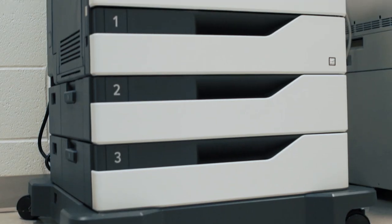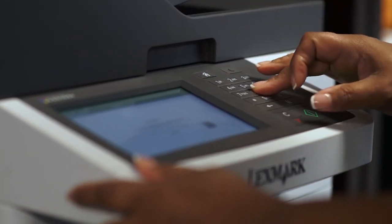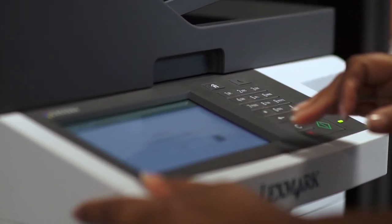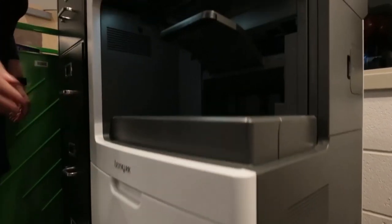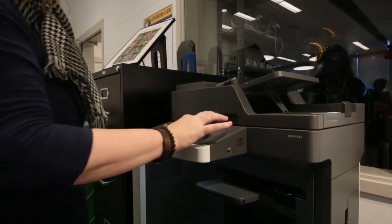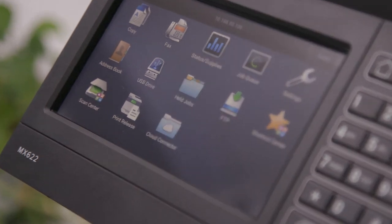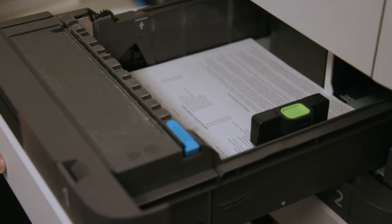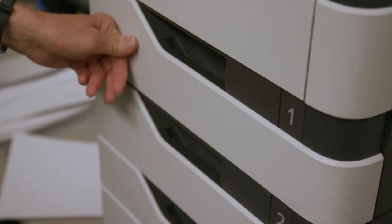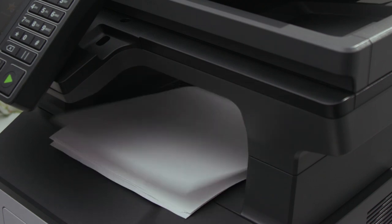Then we knew we had to have a partner that could provide the solution that would give us those features that we needed, like the print management solution so that we can control the devices, that would integrate into our Active Directory environment so that our users could walk up to the device and put their credentials in to do a print release. Cost is always an issue, so trying to make sure that we could drive down those costs by maybe providing a device that would give us a cheaper print per page than having 3,500 different devices out there.